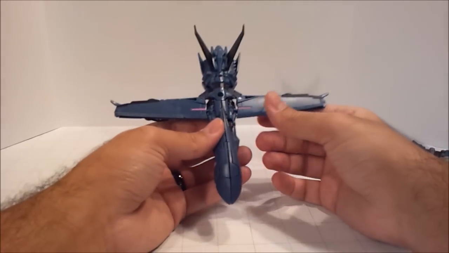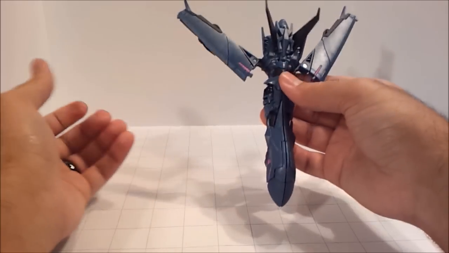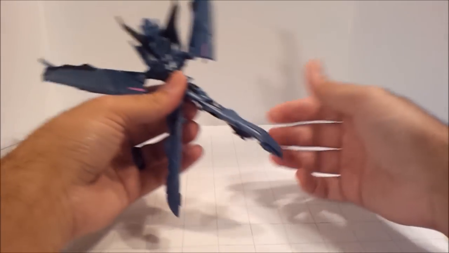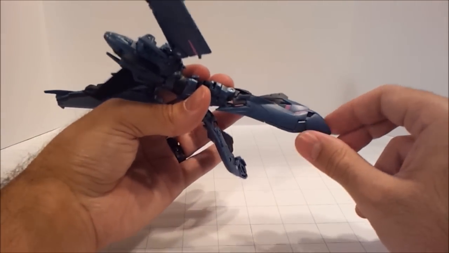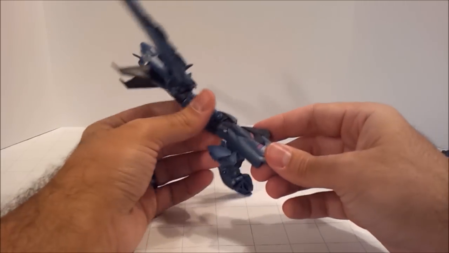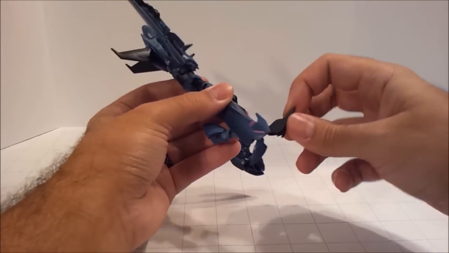Alright, for transformation though, you want to take his wings and rotate them back and out of the way. Then you want to take this whole bottom part and split it in half. And here you're going to start getting his legs. You're going to take the top of the, I guess, the nose cone, flip that back, and then flip it all the way back like that. Take this bottom part, flip it back. Take this part here, flip it forward.